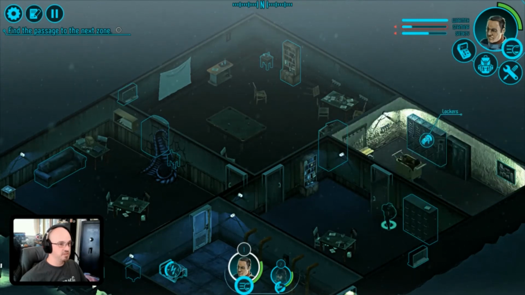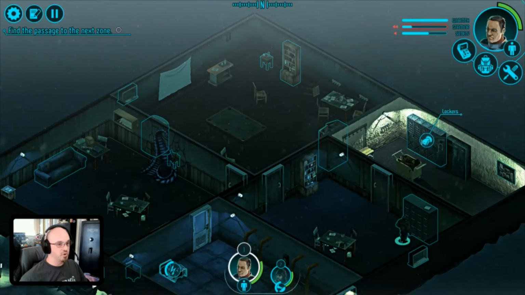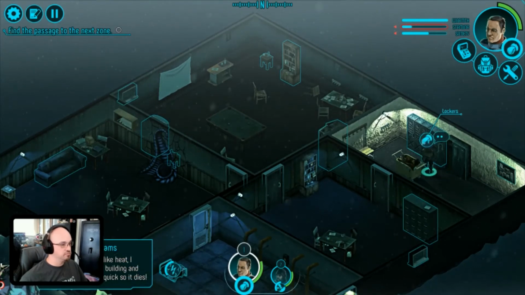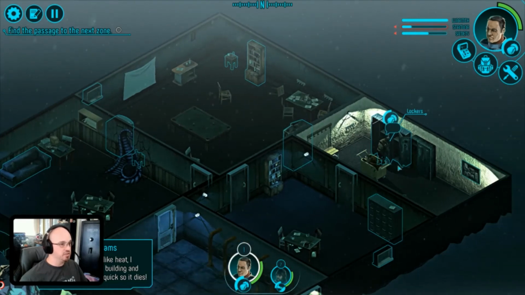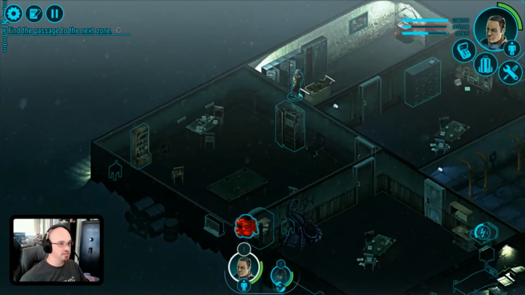Oh, file cabinet. Anomalous phenomena classification: hovering icy anomaly. The creature resembles a levitating icy mass that's afraid of heat, absorbs combustible from generators, and makes people feel frozen. Moreover, this anomaly can cause a quick power outage. Our scientists proved this during their testing. Okay. Lure it into a cold building and then warm it up so it dies. Okay. Hey, durable jacket.